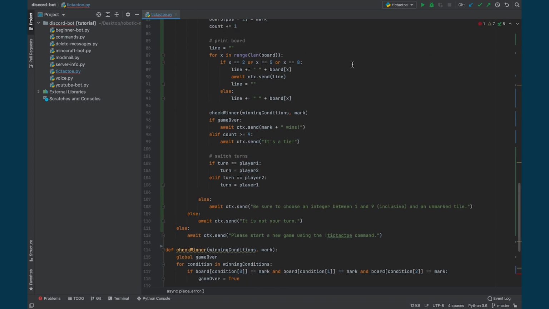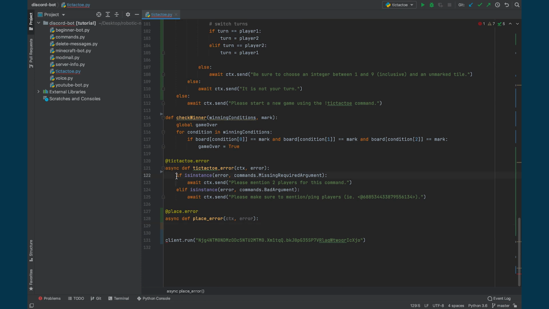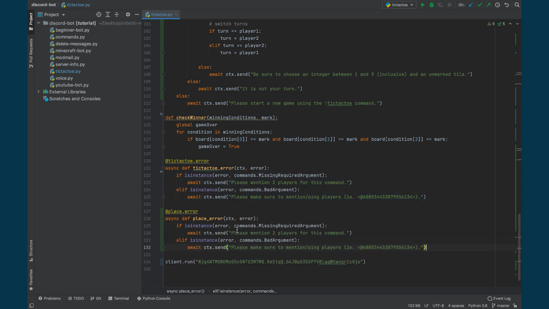And with this command, we're actually going to use the same if statements here. We can just change the text inside. So if we're missing an argument, we're just going to say please enter a position you would like to mark. And then if it's a bad argument, we're going to say please make sure it's an integer.